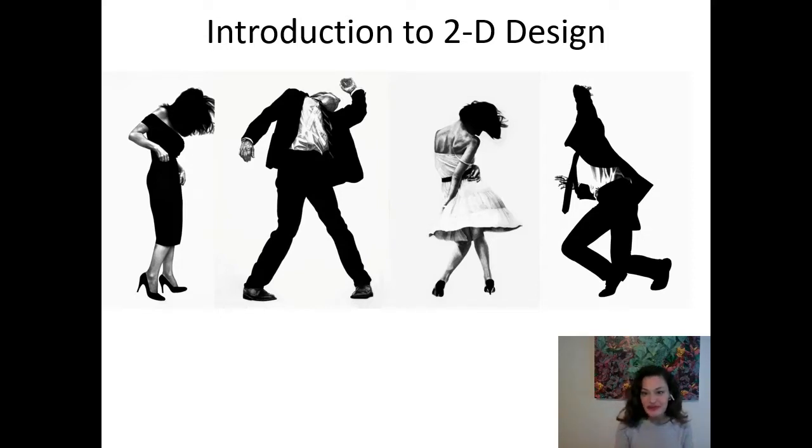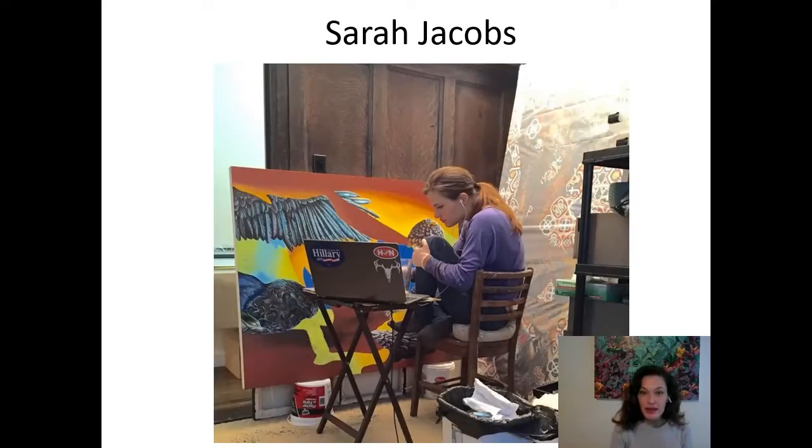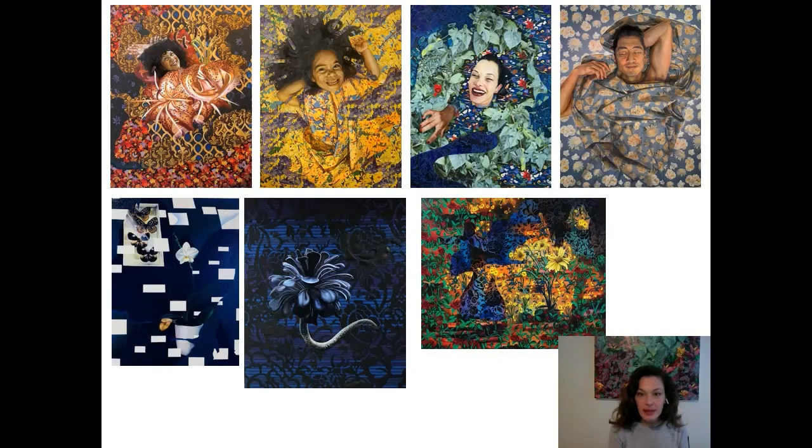All right. So first, I am your professor, Sarah Jacobs, and I'll show you a little bit about the type of work that I make on my own in my studio. So I'm an art professor, of course, but I'm also a fine artist, and I've been doing portraiture lately, as well as these kind of pieces at the bottom that incorporate plants and patterns. So you'll see that my work often incorporates something living with patterns, and patterns often reflect the motif of the subject.